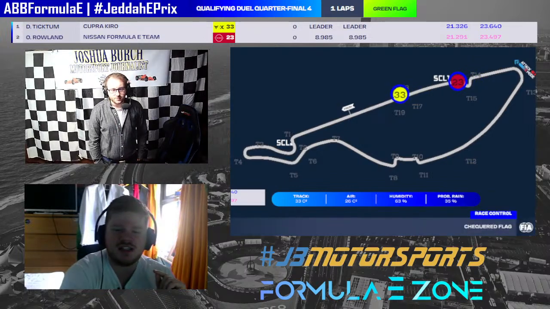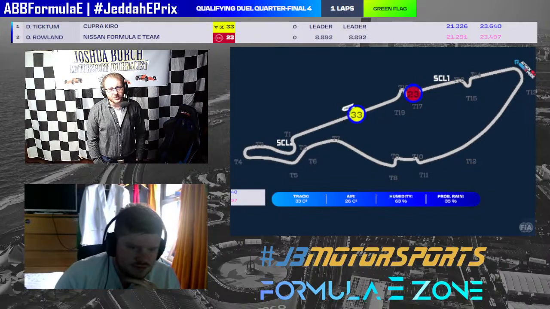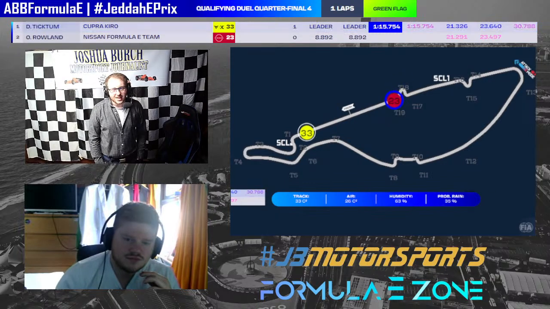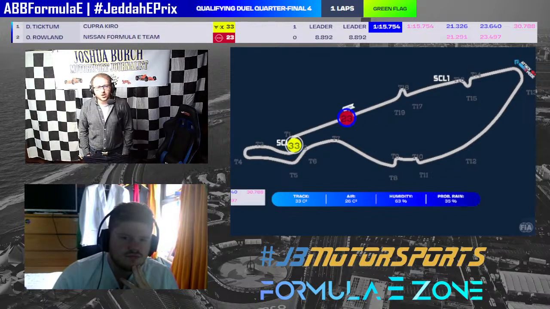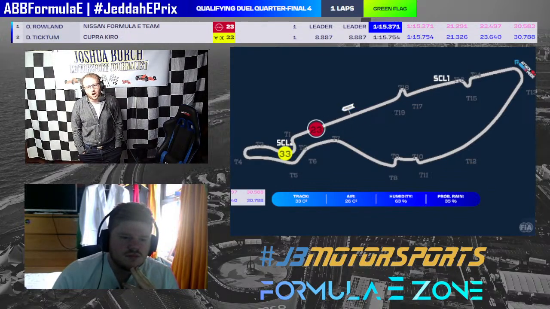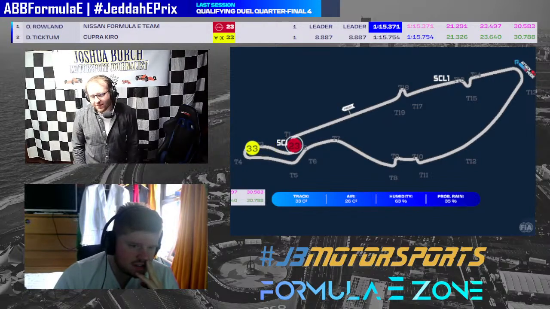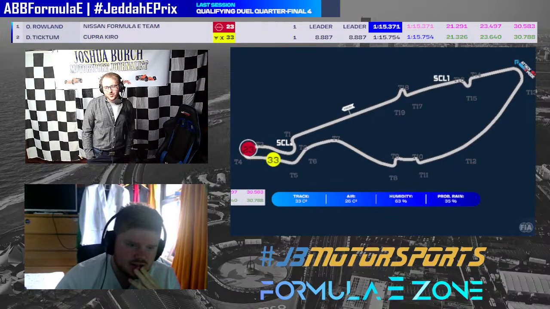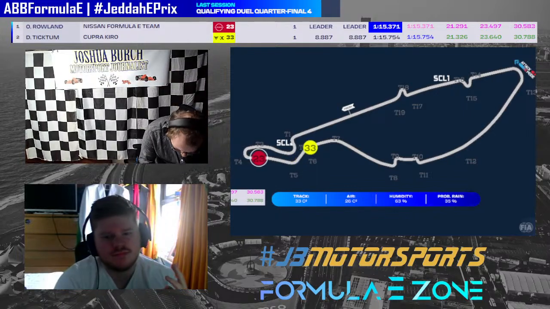It's almost 2 tenths of a second in favour of Roland now. They are right there together on their cool-down laps, so this will be quick. Ticktum, it's across the line for him with a time of 1:15.754. I believe that puts him 6th. And Roland blitzes him by 3 tenths, 1:15.371. So it's Roland second on the track to go through.